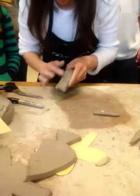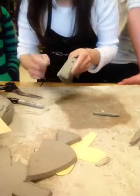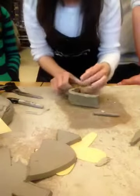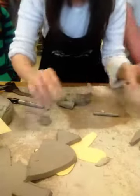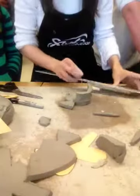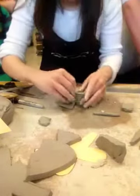Notice how I'm not using water. Kids try to use a lot of water to smooth out clay, and that's a problem because your finger slides and things stay. But if you have a little bit of friction, then you smooth it out real nicely. I'm going to go all the way around. Instead of bending right here at this part, I'm just going to cut it off and use another piece, because it's a sharp corner that I want.